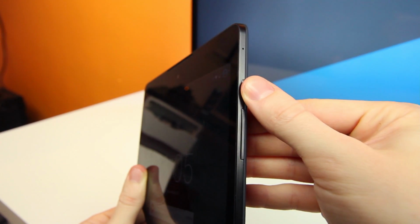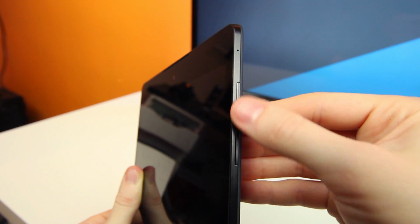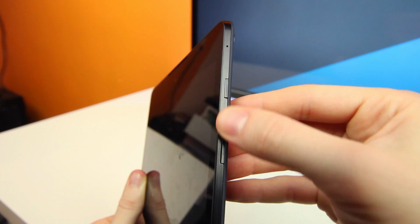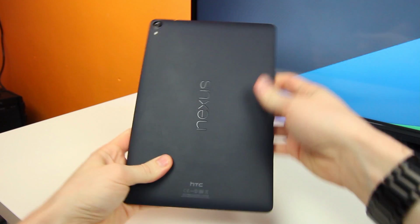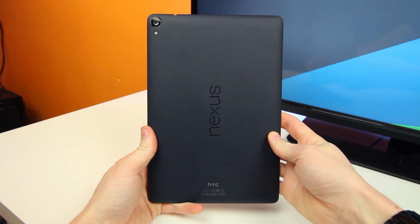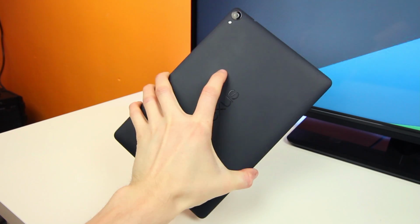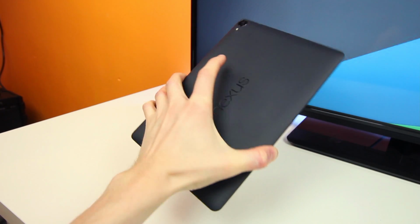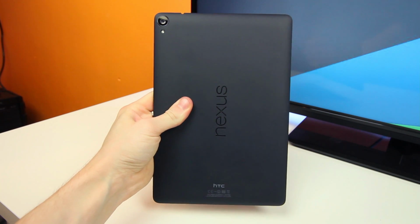One thing I really don't like about the Nexus 9 is also the buttons. They're basically flush with the sides of the Nexus 9, so it's really hard to press them, let alone find them. I would have loved to have them protrude and be more clicky, but they're quite the opposite. The Nexus 9 does have a 4:3 aspect ratio though, instead of a 16:9 aspect ratio, and I actually don't mind the change. It makes sense for a larger tablet like this to have an aspect ratio like that, but you really won't be able to grip it as well as the Nexus 7. Since it's so wide, your hand will basically have to stretch to hold both of the sides of the tablet with one hand. It's just not going to happen that easily.